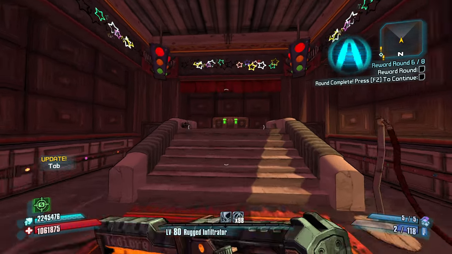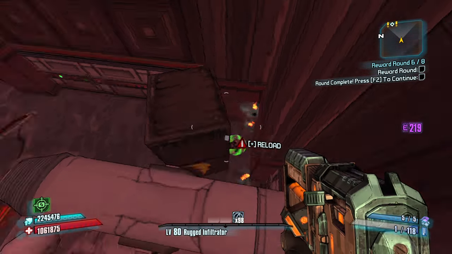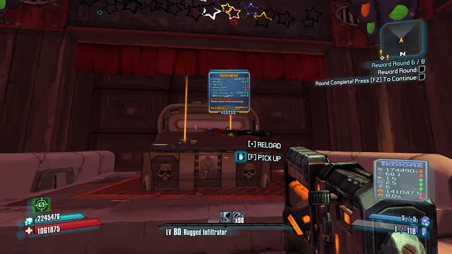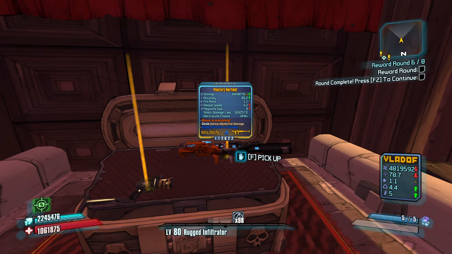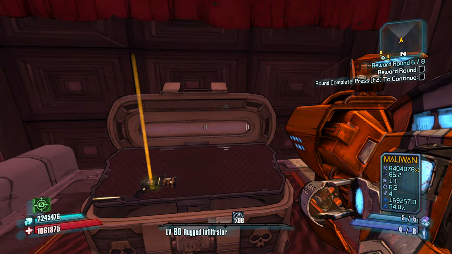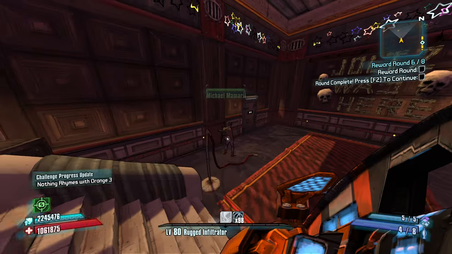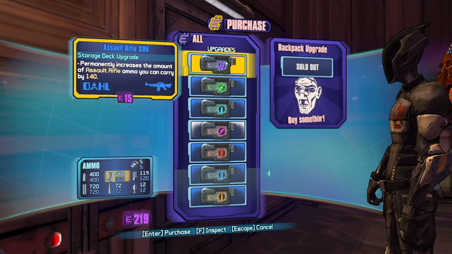So I think that could be a cool change, if we did 20 rounds and then we scaled it. Oh, a little Norfleet action? Don't mind if I do. And it's a shock Norfleet. So now I can stack up Anarchy to the gills. I can stack Anarchy to the gills.